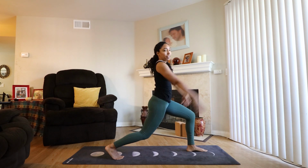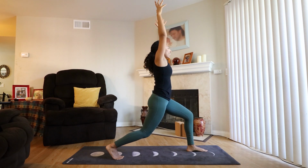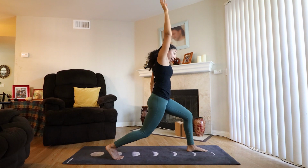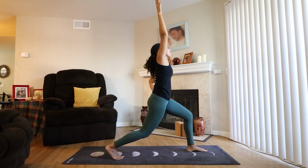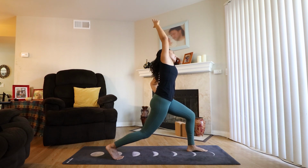And when you're ready, reaching those arms up to the sky. And breathing. Really activating the fire here in the belly and in the whole body. Can really, really help us get everything moving. Let's bring this left hand to the hip here and reach over towards the left with this right arm. A nice easy side bend, not going too far here. Reaching up more so than anything.